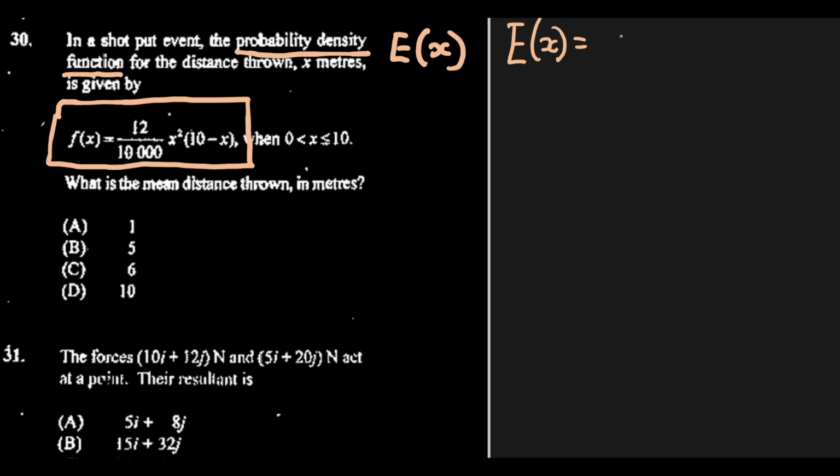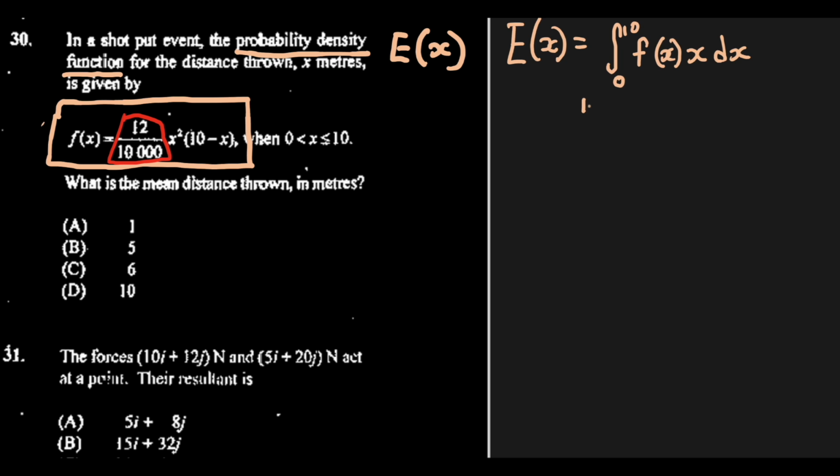This is equal to the integral of f(x) multiplied by x. And in this case, since the values are from 10 to 0, we will have 10 on top here and 0 here. So what we need to do is multiply x to this here, and then once we finish multiplying x to this here, we can then integrate it. Now, looking at this first part of the question, we have a number. Since this number is basically like a coefficient, I'll put this outside and we'll deal with that later on. We don't want to put it in our equation so we could have unnecessary problems.